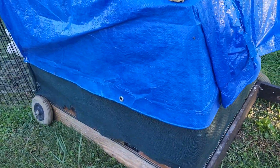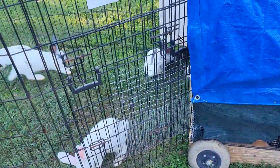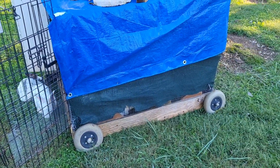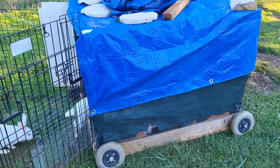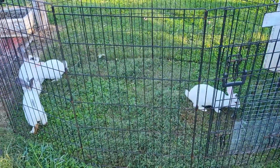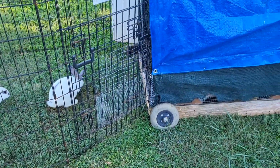I use the shade cloth because, again, I've told you guys before, sunlight and rabbits is a no-no. They don't go together good, y'all. So, again, I know my little rabbit tractor is a hot ghetto mess. But you know what? Hey, it works. And that's good enough for me. And plus, on top of that, it was free. Oh, yeah. All I had to do was put the base together and had some old scrap wood. And, hey, my rabbits are in good shape, y'all. All right, let's finish the video.